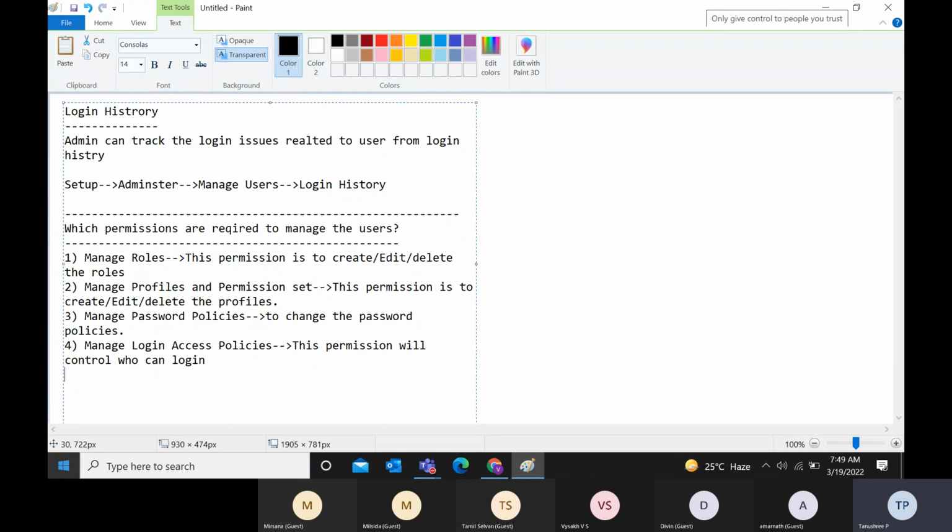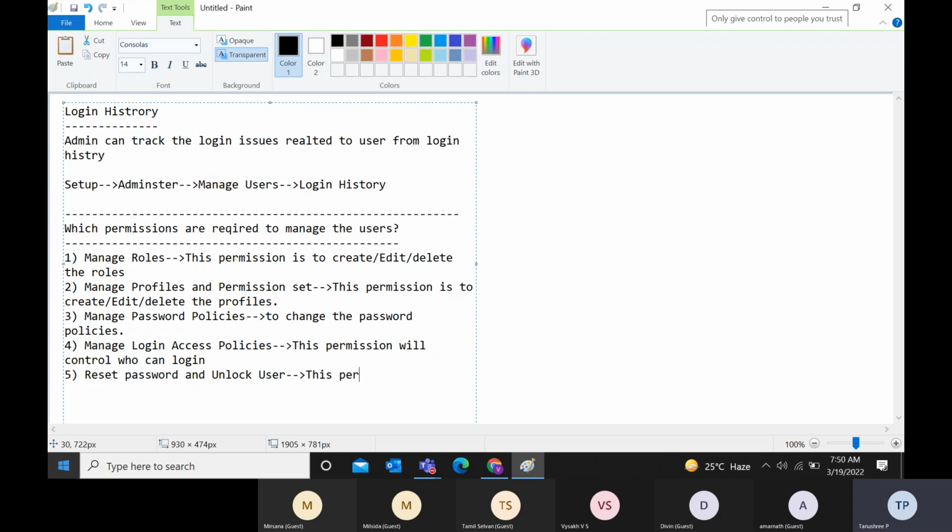Next one, Reset Password and Unlock User. With this permission, you can reset the password of users and unlock the users.